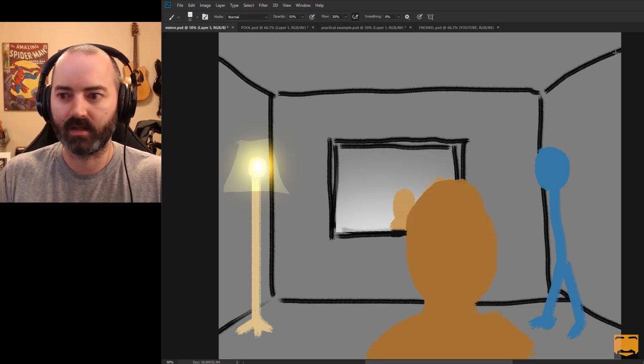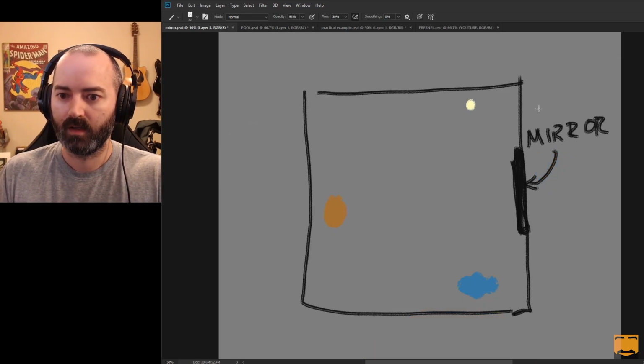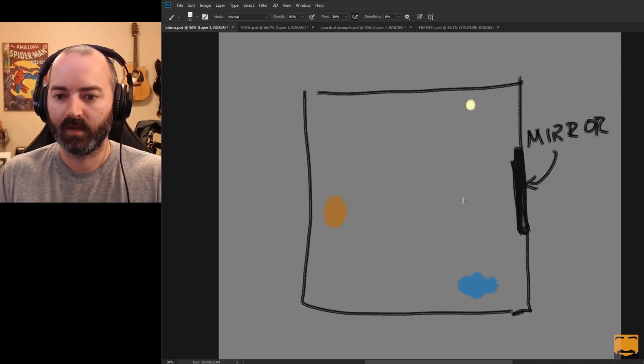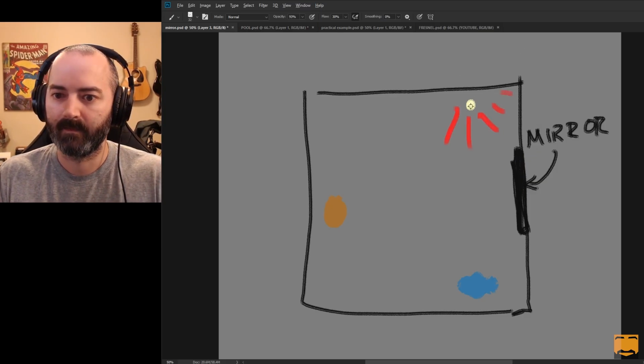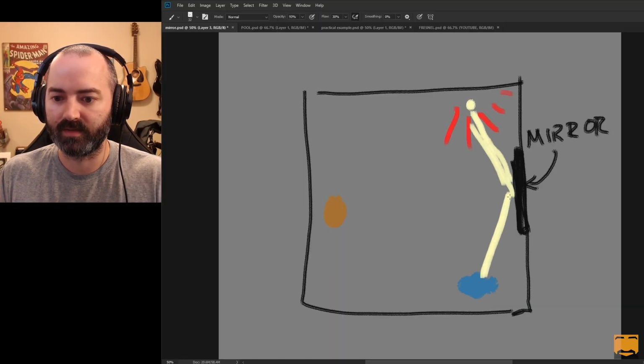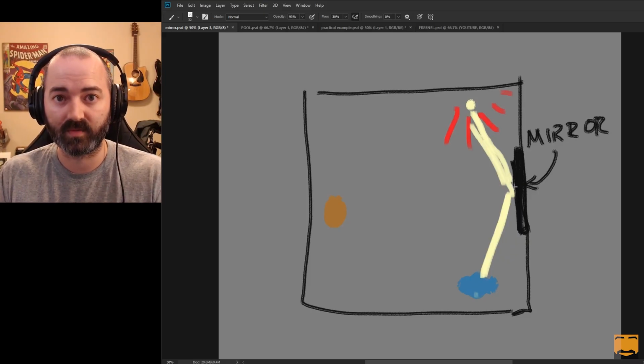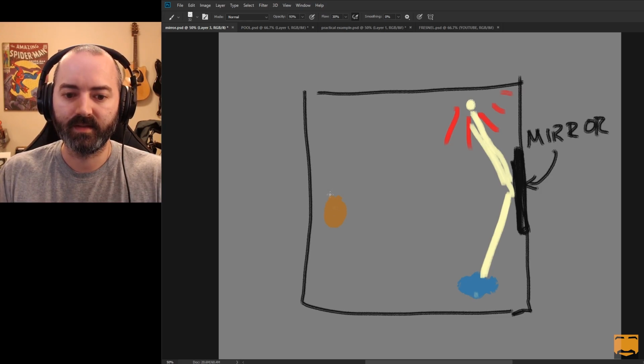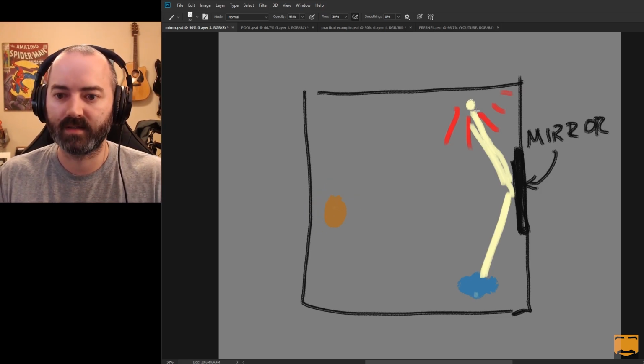And it might help to understand this looking at it from the top. So again, here's my great drawing. Here's our blue guy, here's our orange guy, here's our light source, and here's the mirror. Again, take my word for it. The light's being thrown around all over the place, but it's only being reflected back to this viewer at this angle. So the guy in blue is actually getting a very strong reflection. He's almost like he's looking at two light sources. He's looking at the light source, and then he's got the light source in the mirror. But this guy is not seeing that reflection.